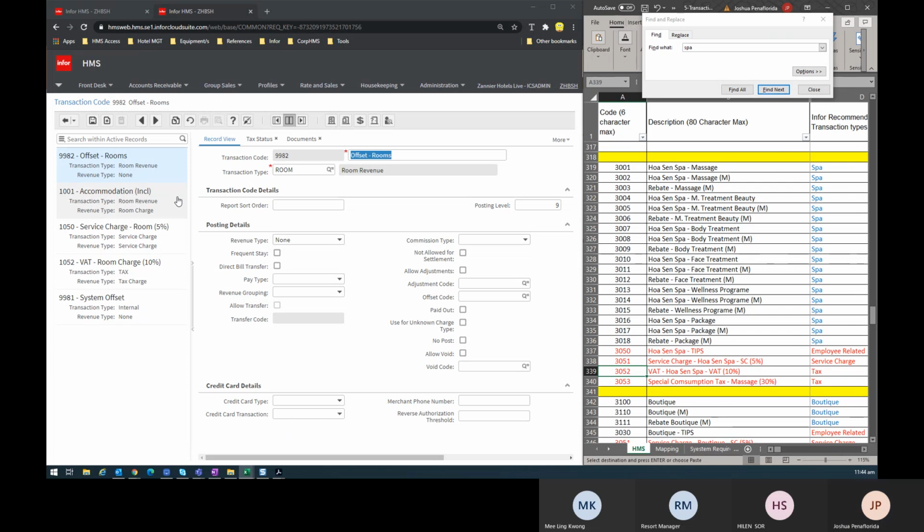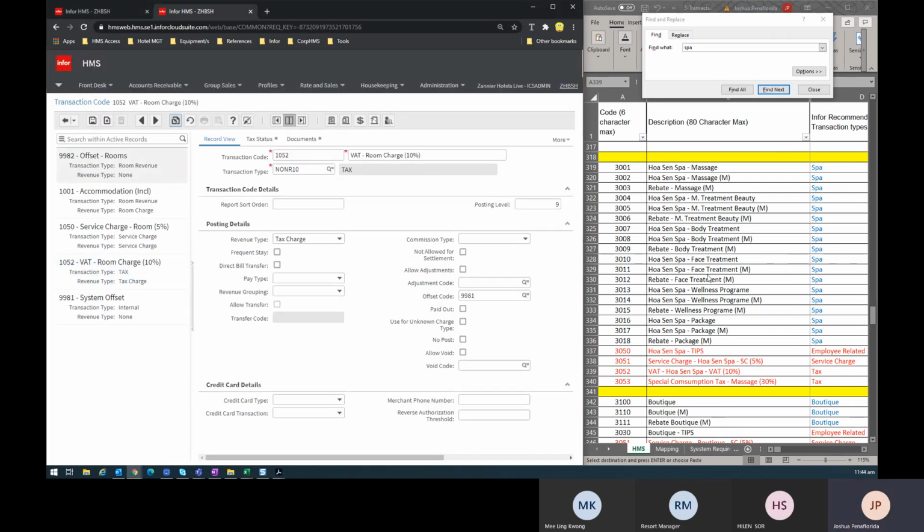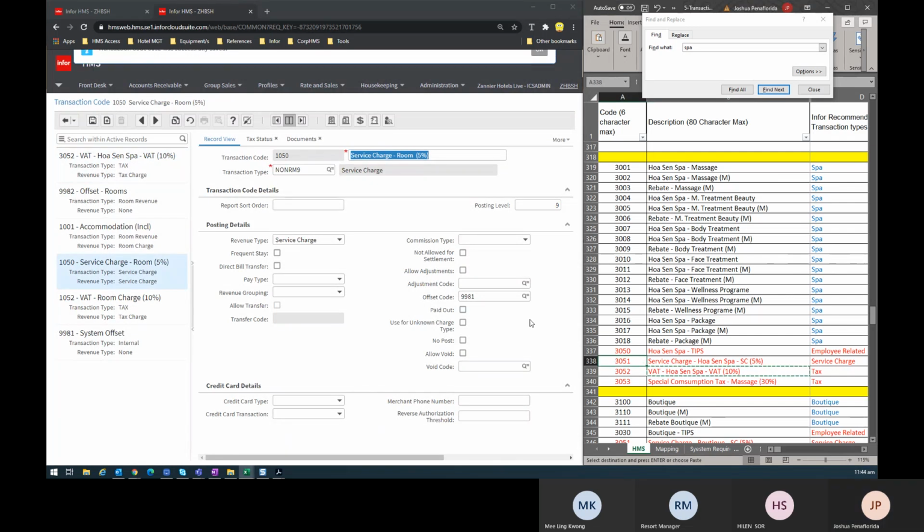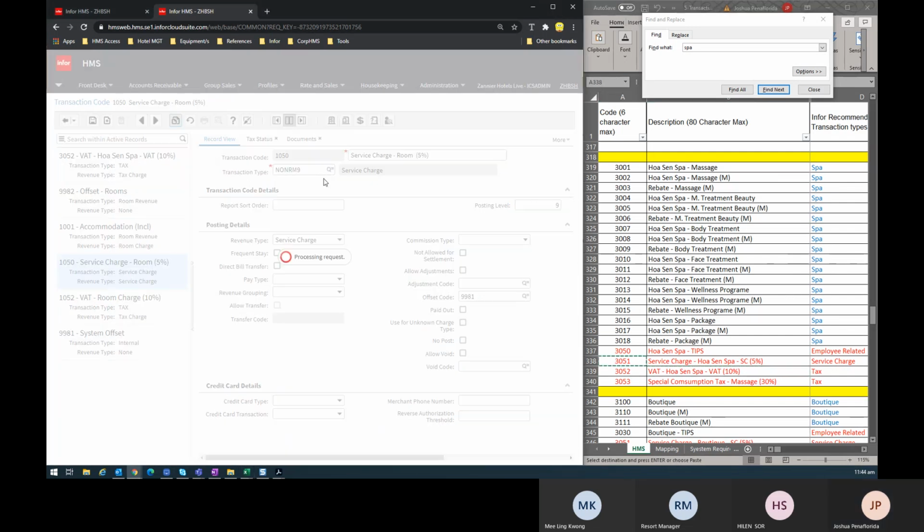Okay. Now for VAT, since I have a VAT right here, I'm just going to copy 3502 for my VAT. Same description. Tax charge. And I'm going to copy from my service charge 3501.